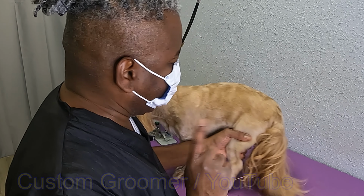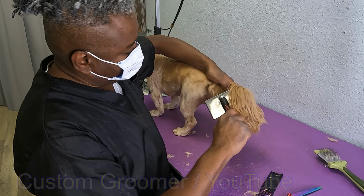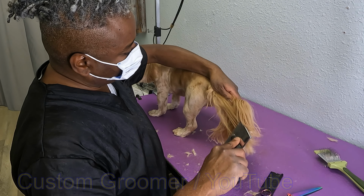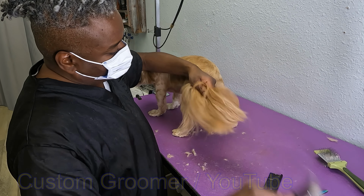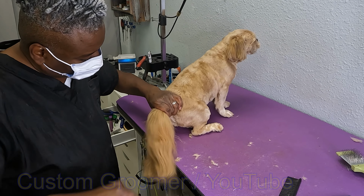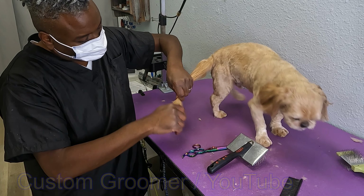So on his tail, it says to trim it to the floor. So when it's down, it barely touches the floor. I'm gonna brush it out first. There we go.